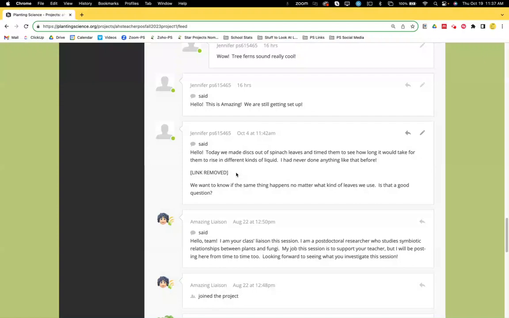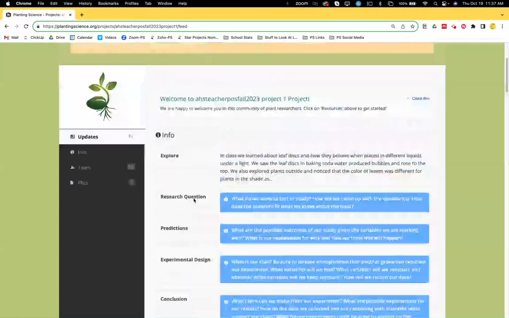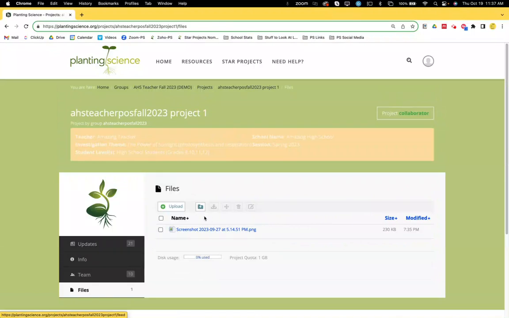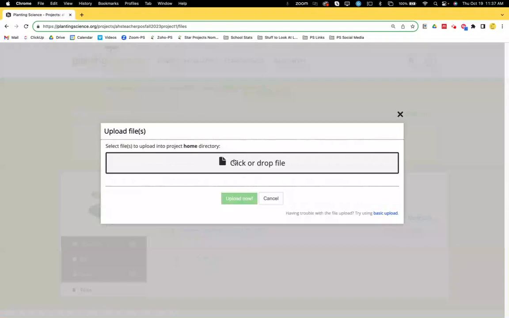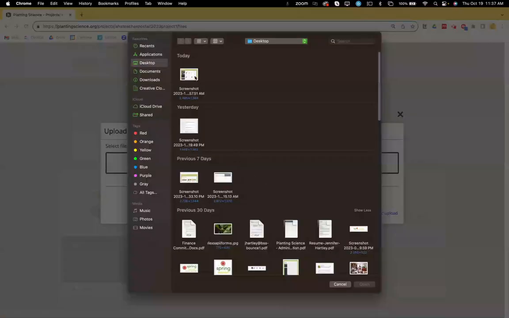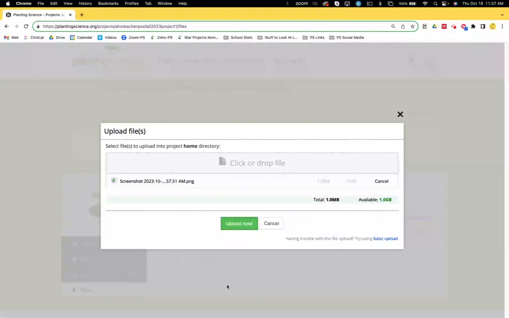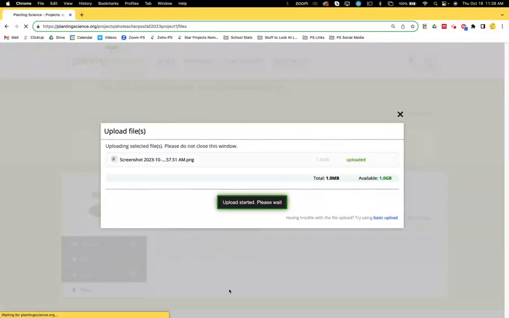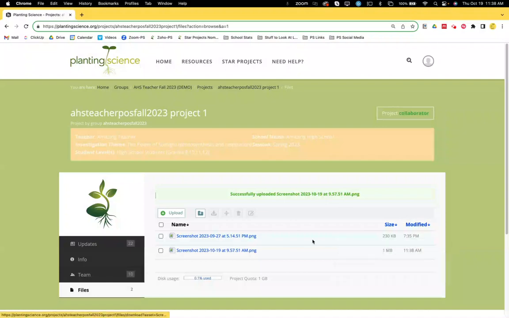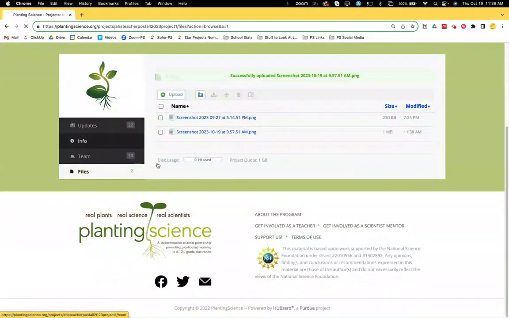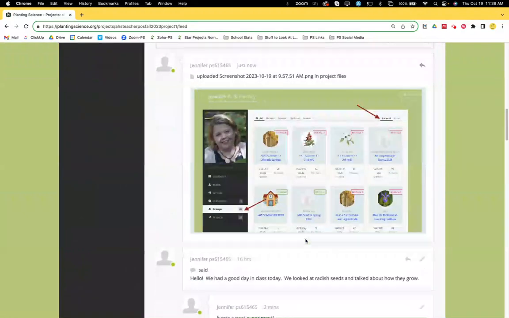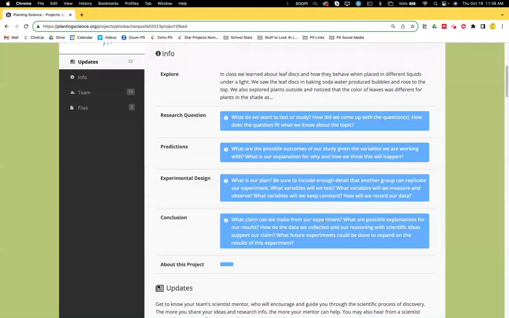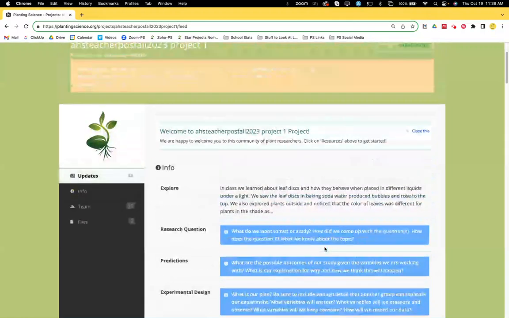If they want to upload a file, they need to do it up here in the file section. And again, the file section does post to the updates feed. So if I wanted to upload something like, let's see, the screenshot, it's a pretty big screenshot. We'll see if it loads. Okay, so now there's a screenshot there. If I come down to my updates, it now shows the image in their feed. Okay, and then people can respond to it or whatever. So that's how that works. If there's any questions about that, please make sure you let me know.